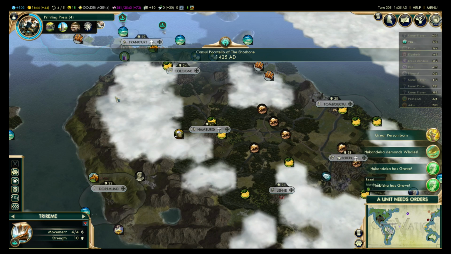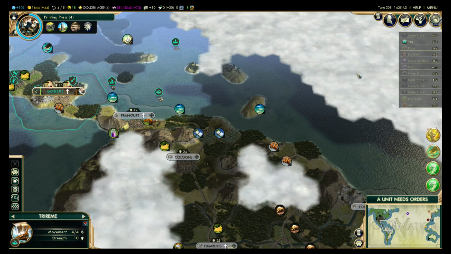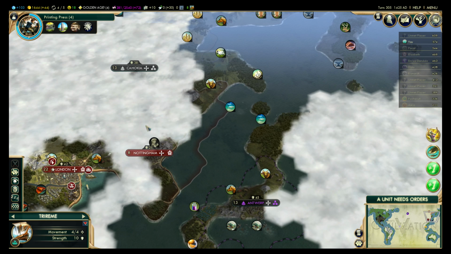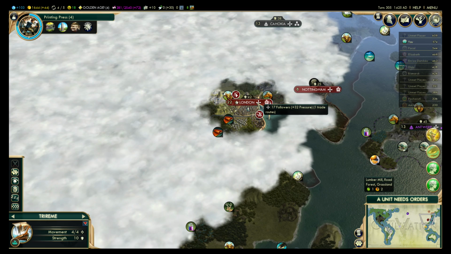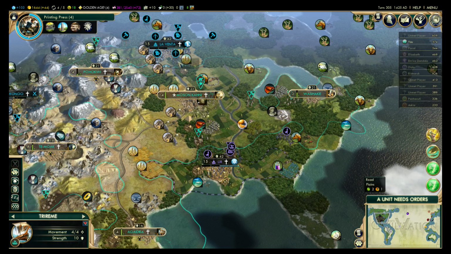Okay, so I could use him to spread down here some more. Actually, is there anyone else that does not have a religion close by? It's not really close by. Probably won't last long, so you know what? Once you put it here? Okay, I'll put it here.